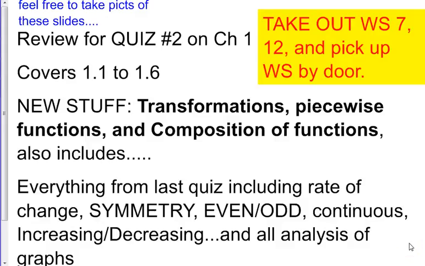All right, now I have about 7 or 8 more slides here of review questions that I'm going to go through. So you can take pictures of any of these you want. We're going to go kind of quickly unless you stop me with a question. Because then in about 12 or 15 minutes, we're going to start talking about lesson 1.7 on inverses, okay? We are not going to get completely through the inverse lesson, but we'll be far enough in that you can start page 70 if you want. But it is not on the quiz. There's no inverses on the quiz, okay?